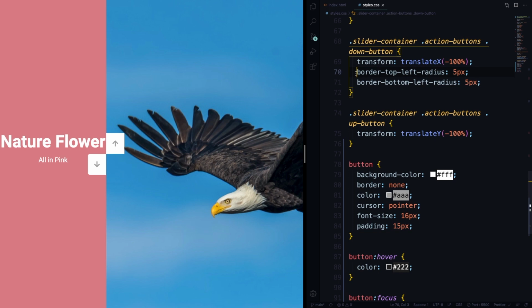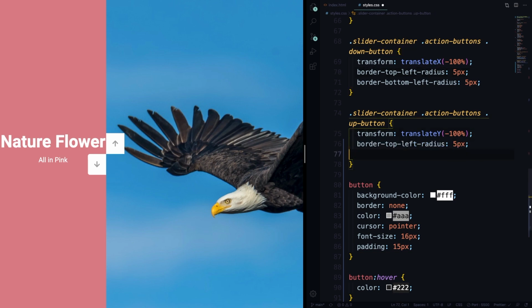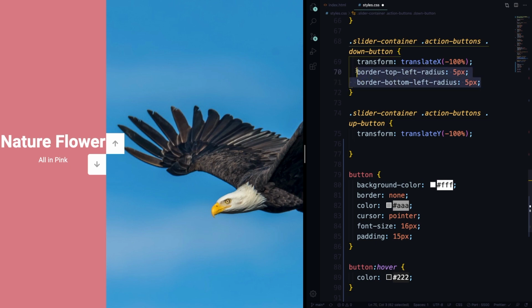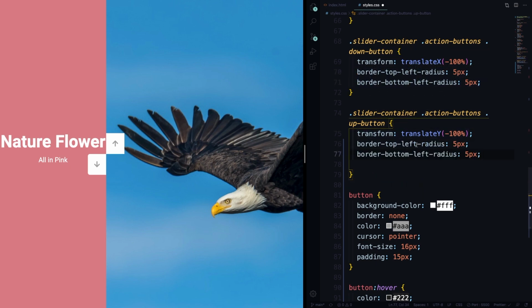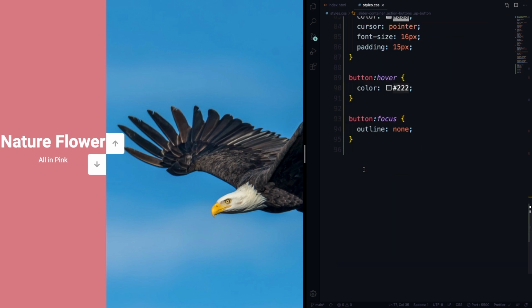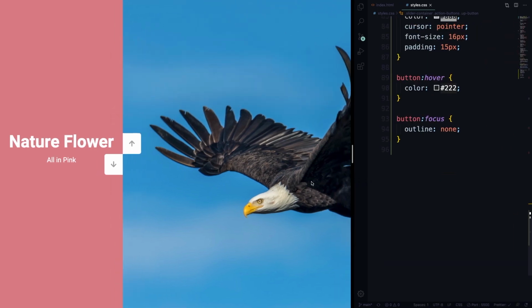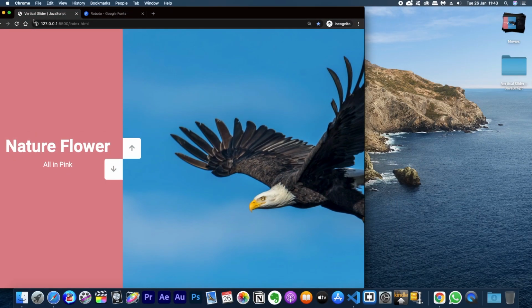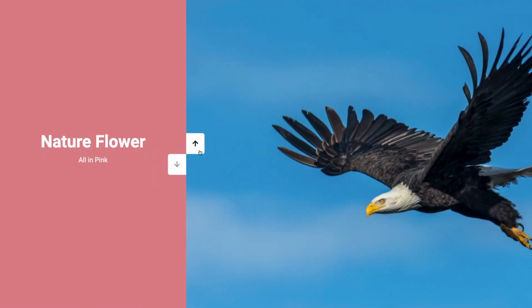Let's copy this one and apply the same or very similar to the button on the right, the up button. So let me copy this one, paste here. Let's just change the name here, it's going to be right. And as you can see, our buttons are very nice. It was a nice job. The page is beautiful, but you have to add some functionality to it. And you're going to do that right now using JavaScript and make those buttons work, alright?